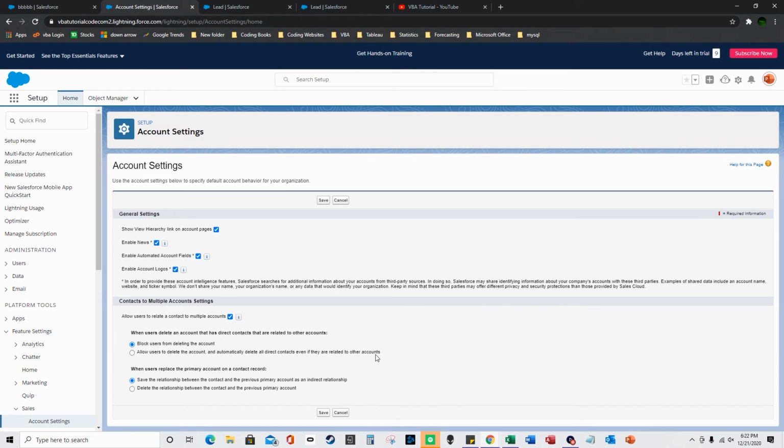So since the accounts are the parent account, or the master account to all the contacts, then if you delete an account, then all of the contacts underneath it also get deleted. You could check that if you want, but you could also block users from deleting the account, because now the account just can't be deleted because you enabled this setup, and now it's impossible to delete it because they're related.